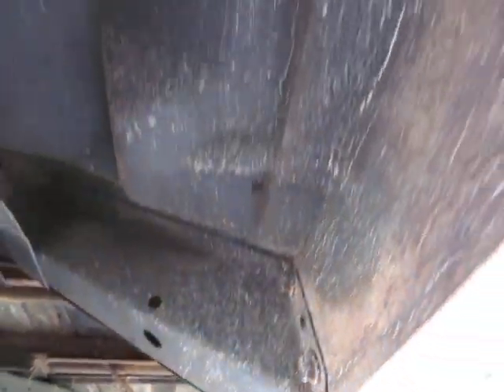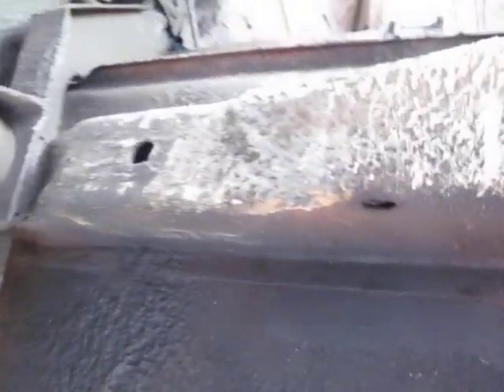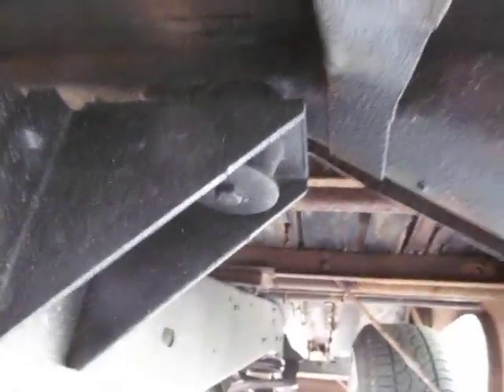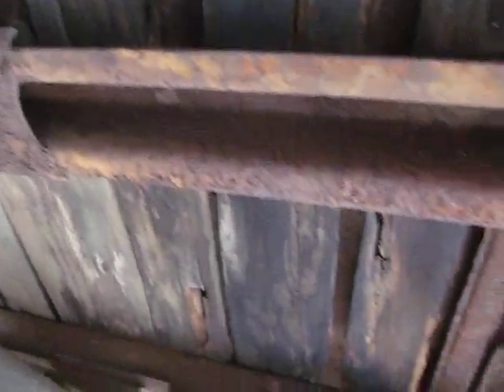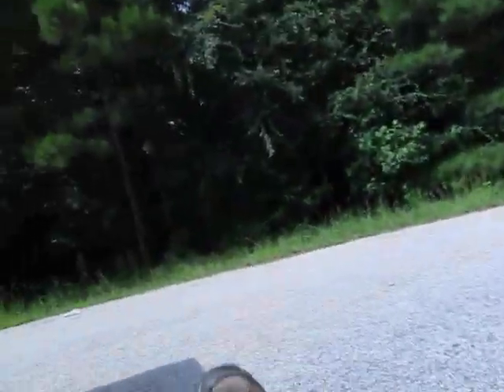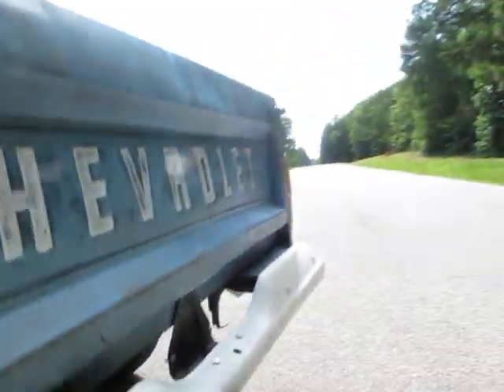Underneath the truck — nice and solid. These cab corners in the back look great; these are the pieces that usually rust. I've got another truck that has rusty cab supports, and that's not unusual, but this is in really good shape. Frame to cab — the cab bolts and everything are solid. The floor pans in this thing are awesome. Underneath that diamond plate you can see the original wood, and if it was me I'd probably take the diamond plate off and go back with the original wood bed. They just look so good — I love original wood beds. Inner fender wells — it's a really minimal rust truck. No major rusty spots anywhere, just a couple of little spots that I pointed out.